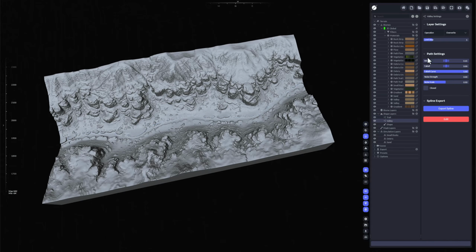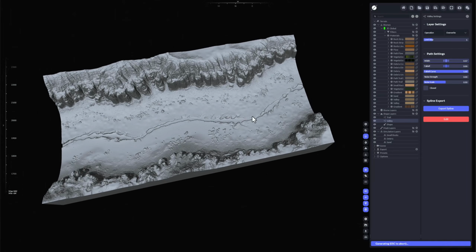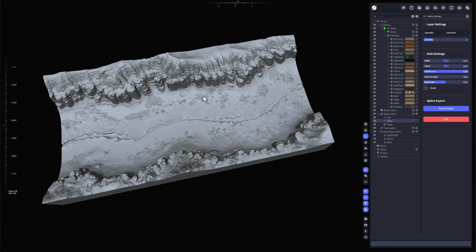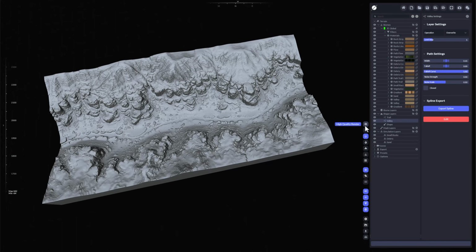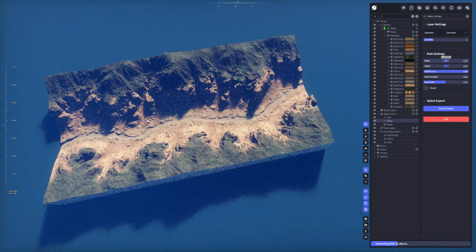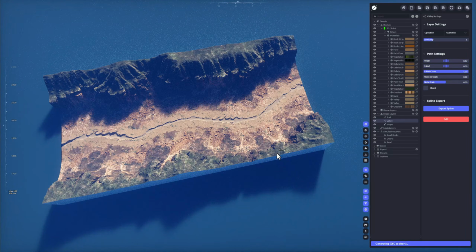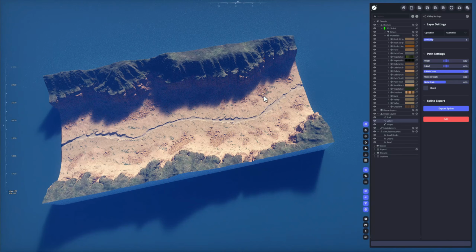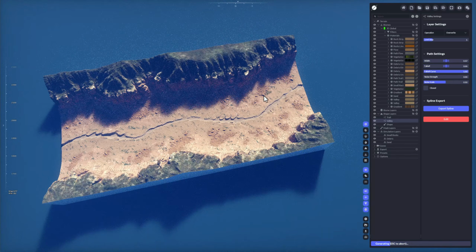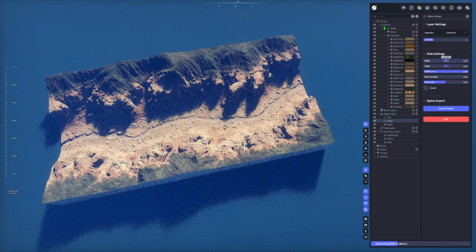Same for the valley. It's just a path actually, but I'm not using the path, this valley, to carve out the inner path. I'm using it for the outside path where the valley would be generated. Just to show you how it adapts as well in the real-time rendering here. If I'm going to increase it, World Creator is going to use the colors, regenerate things, and apply things new. Okay, now let's turn back to the original value here.